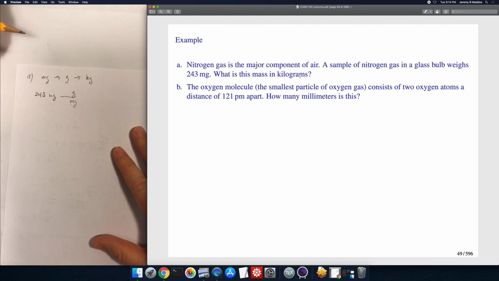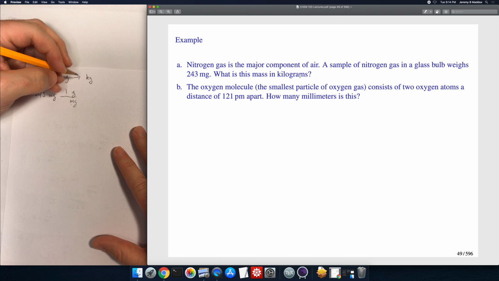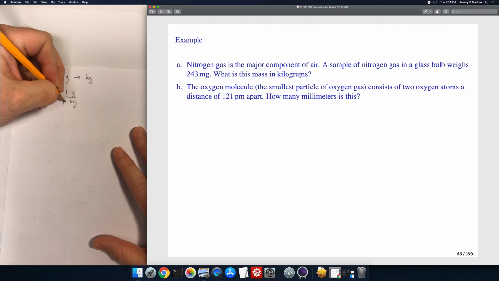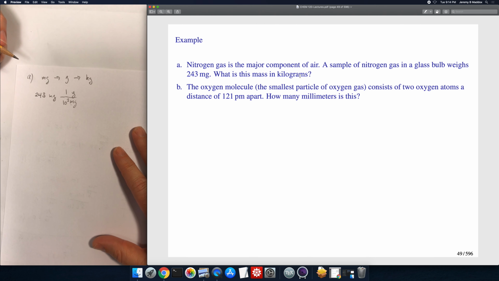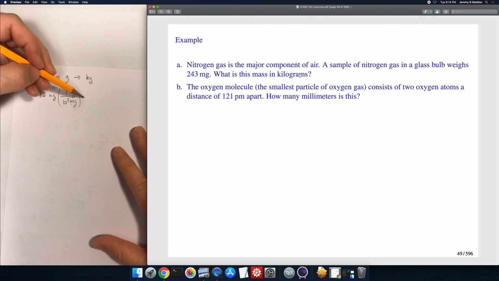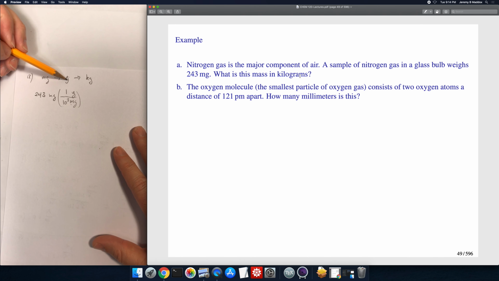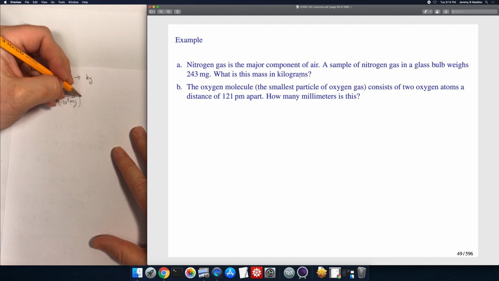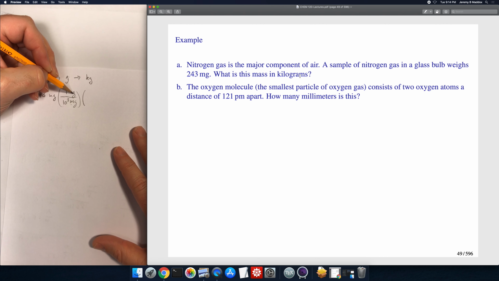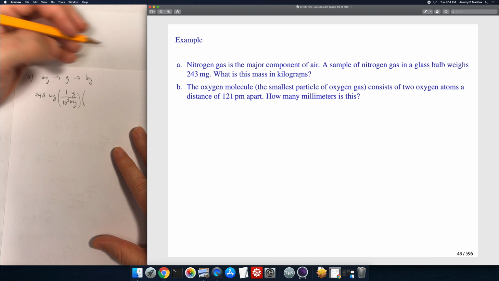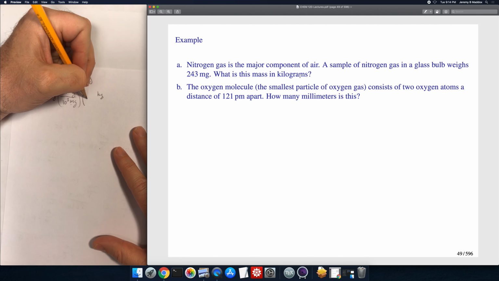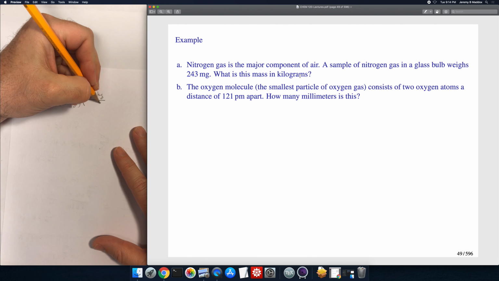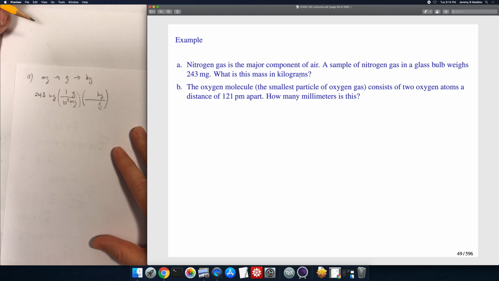Milli is smaller than a gram, so we would have 1 gram up top, and we would have 1,000, which I'm going to write as 10 to the 3, on the bottom. So this carries out the conversion from milligrams to grams, and then I'm going to put right next to that the conversion from grams to kilograms. Here we've got grams. We want to get rid of the grams and have kilograms. So we put kilograms in the numerator, and we want to cancel out the grams, so we put the grams in the denominator.